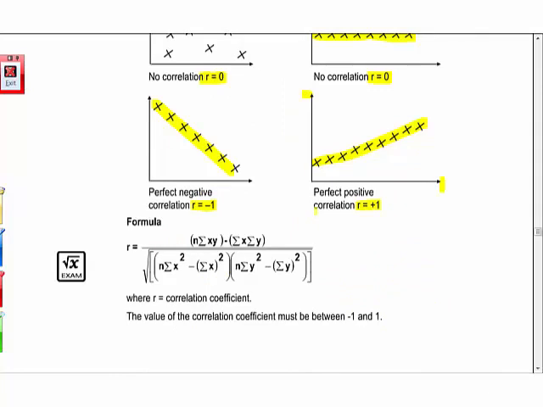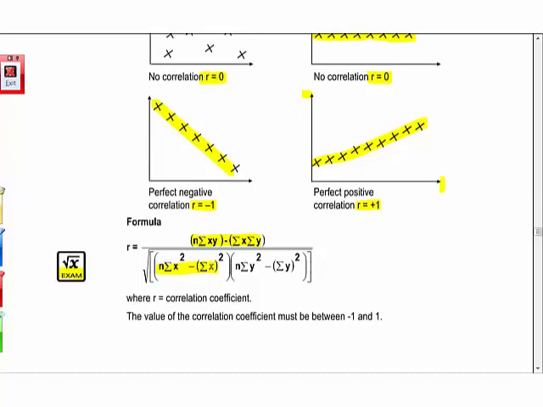Rather than just relying on a diagram to work out the amount of correlation, we can actually use a mathematical formula. And here it is, given to you in the exam. Now this one might look even more hideous than b, but actually you'll notice that the top and this first bit on the left hand side are what we've already calculated for b. So we've only got an extra couple of steps, and remember you can break down the calculation.